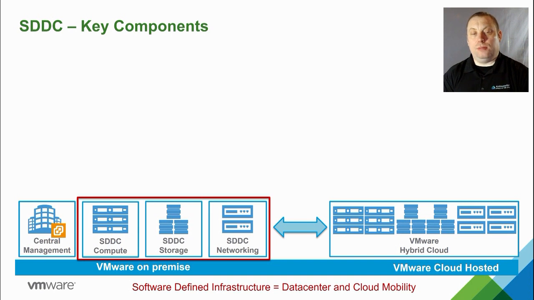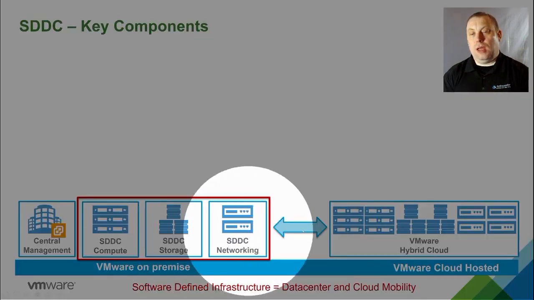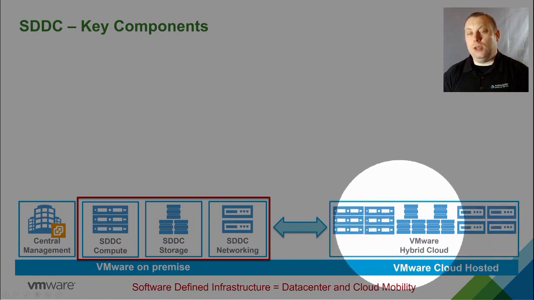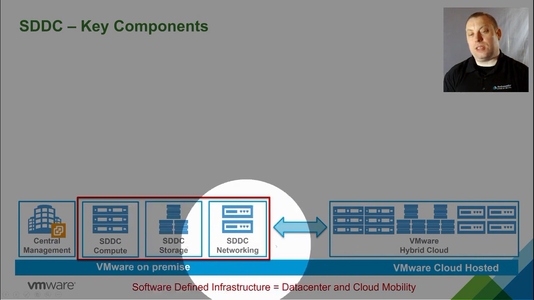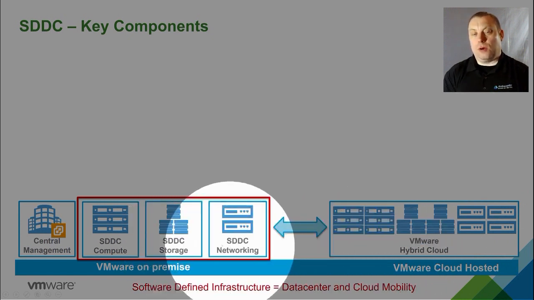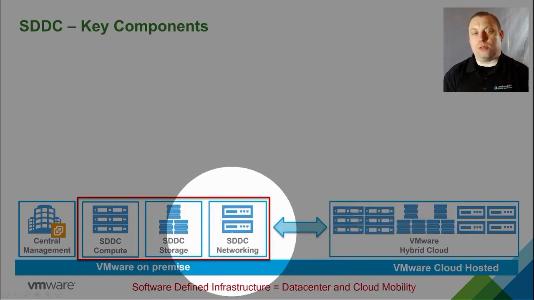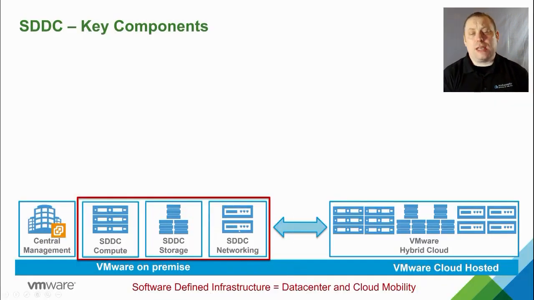If you do have an on-premise data center and you do have another data center that's hosted or maintained by a VMware cloud provider, you'll quite often see people referring to this as a hybrid cloud, where you've got both private and public components and you're able to move them backwards and forwards at will. So again, that's all that's really meant by a hybrid cloud. It means private stuff that you own and public stuff, and an ability to intelligently move things backwards and forwards.